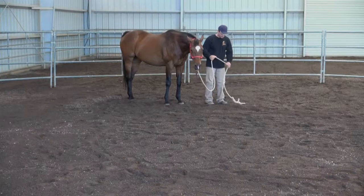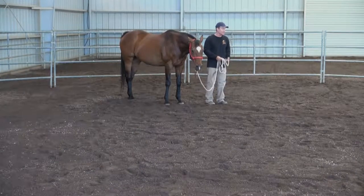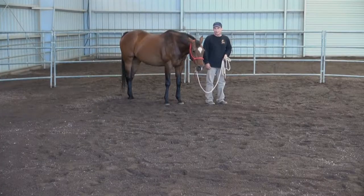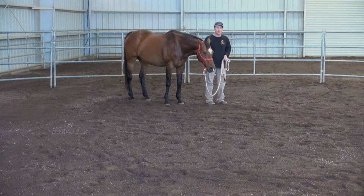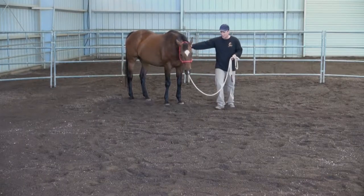And once you can do the basic or the essential ground skills, you're ready to start moving your horse in the lunge corral. Remember that when we're working the horse in the lunge corral, it's important that you learn to steer the horse and bend the horse properly. So first thing I'm going to do here is just walk a simple circle, and I'm just going to ask her to move away from me.